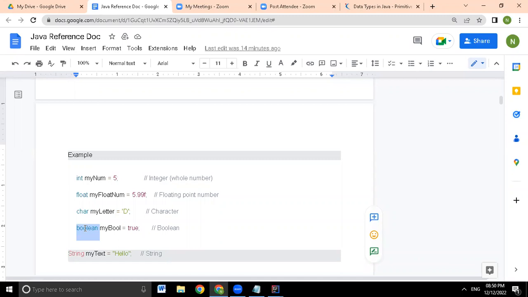Okay, if the person's age is greater than 18, then the person is an adult. If the person's age is less than 18, then the person is a minor. Okay, so this statement will need some conditional check, right? So true false will happen there. So at that time we will use this boolean data type variable so that we can store the values in this my bool variable. Okay, true false, we can reassign the values to some data type variables. Okay, we will see that later.